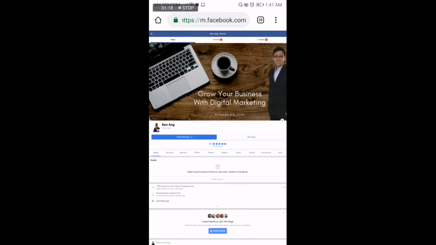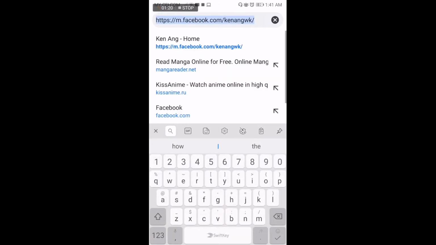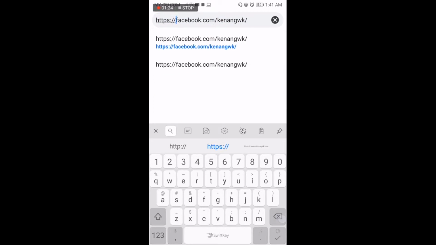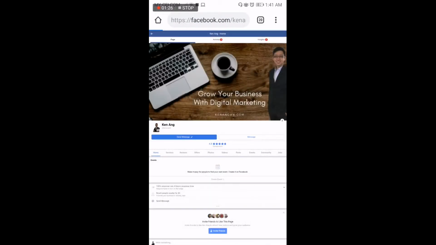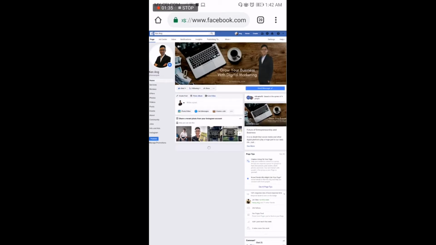What you do is, when you go to the page, you see the M in front of the address. Just remove the M. Click. There, you'll see that this is exactly the same dashboard as on the desktop.